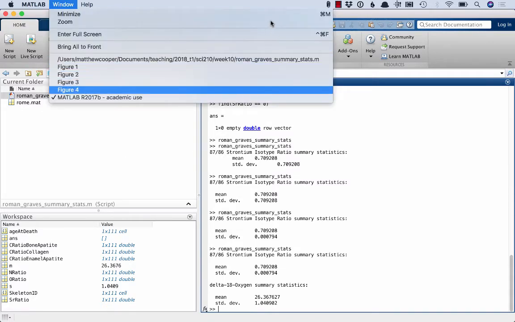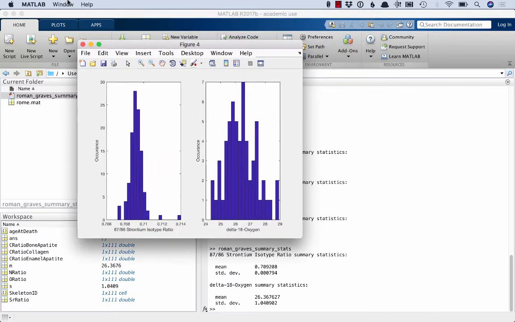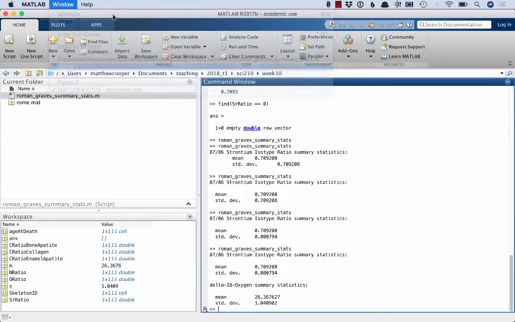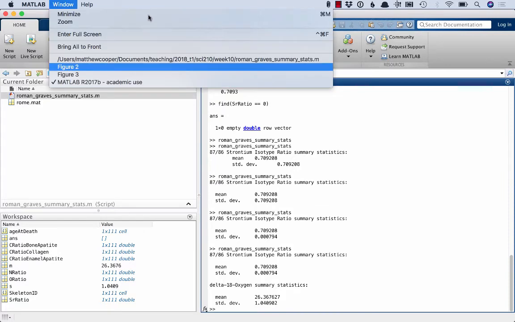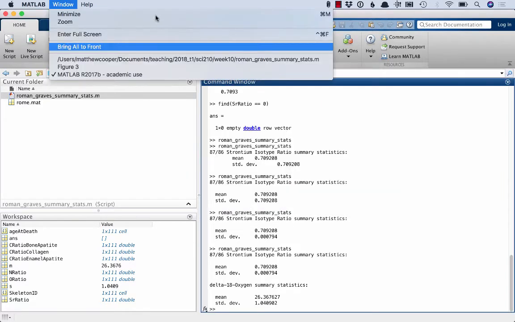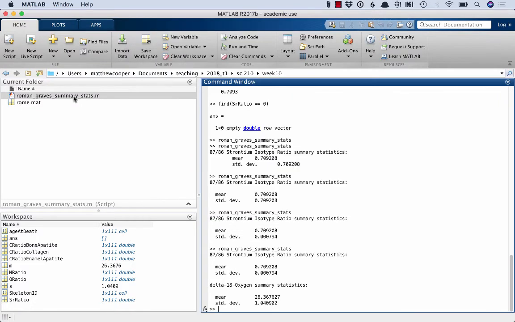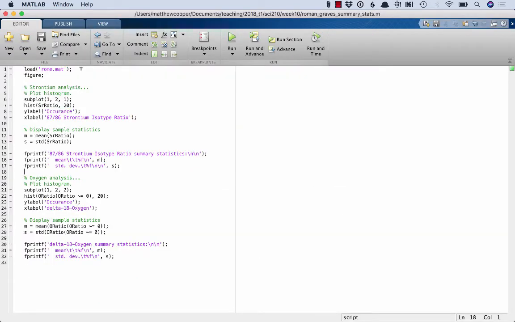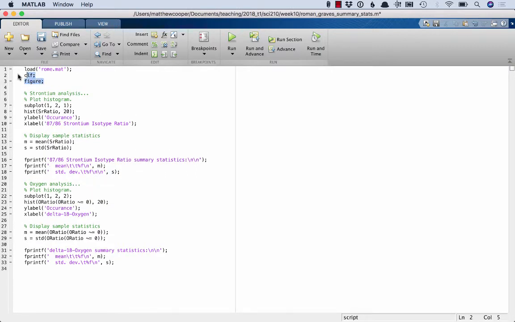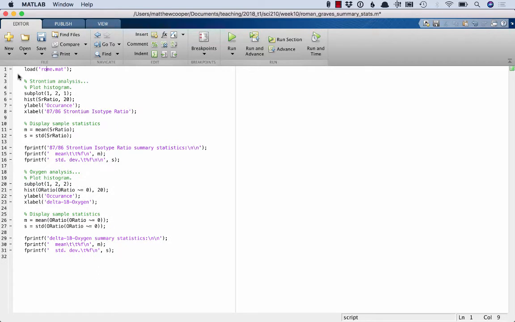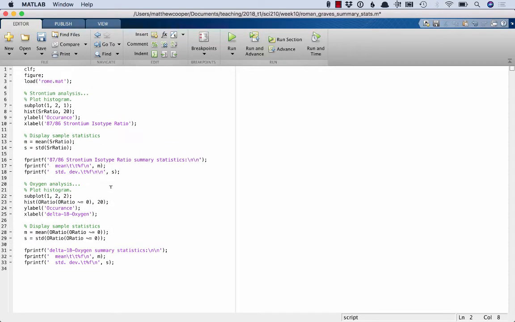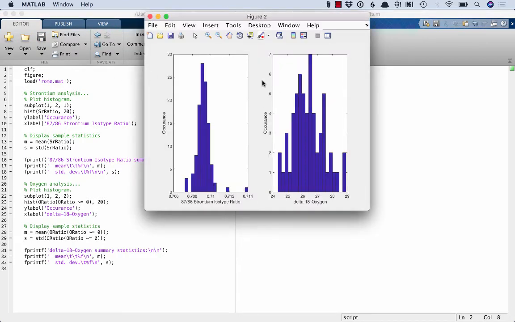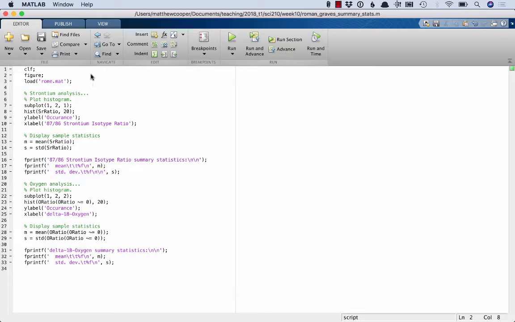Let's bring up this figure, the latest figure. Remember, when I'm using figure, it's going to create a new figure each time I run the script. Maybe that's undesirable. What I can do is, at the beginning of my script, call CLF, which stands for clear figures, which clears all currently open figures. So I'm only going to clear all figures, create a new figure, then do my stuff in this figure. If I open it, I've got two figures in here actually.